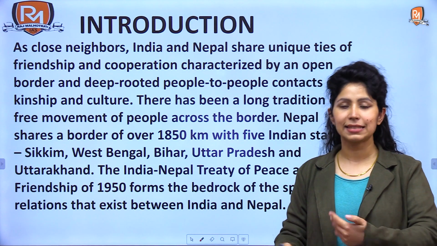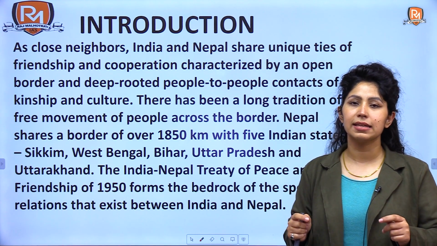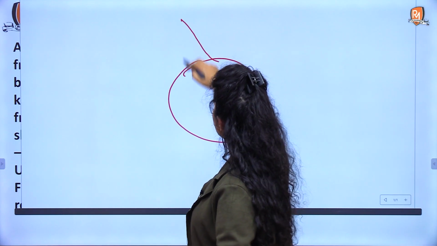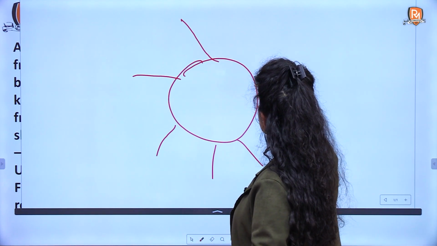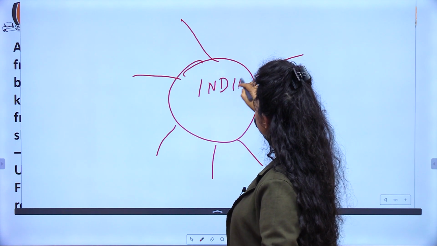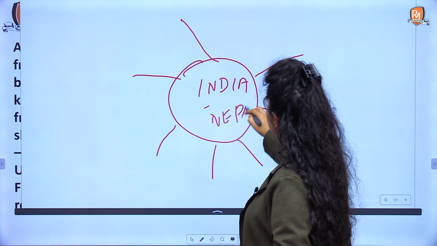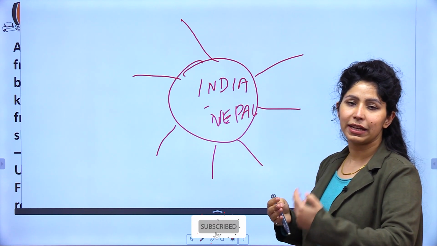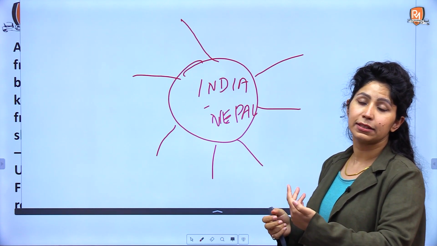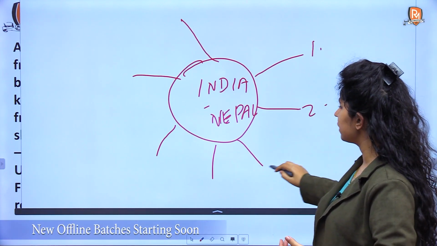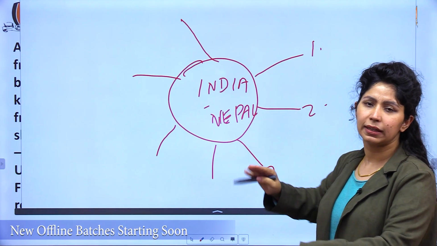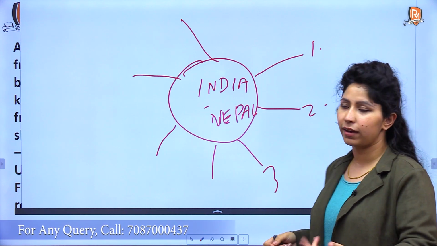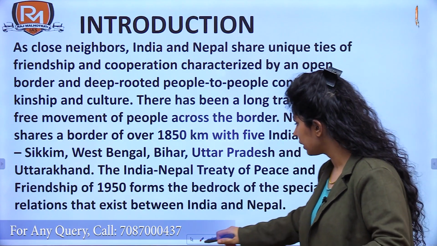Also, the next thing you should focus upon in your IR answers is the use of flowcharts. Use a circular flowchart like this or a diagram like this, and write down India-Nepal relations and what are the areas where we cooperate, what the India-Nepal relation is based upon, or where these two countries cooperate, and talk about economic, geopolitical, anything that can happen. That gives a boost to your score, especially in IR answers. So these are the two ways I can suggest here.